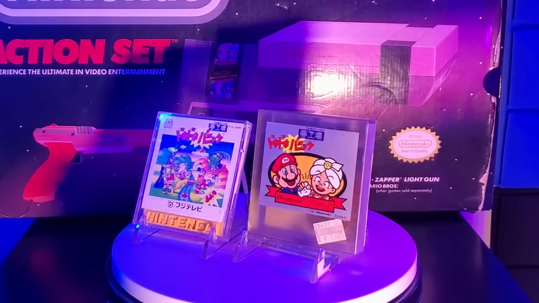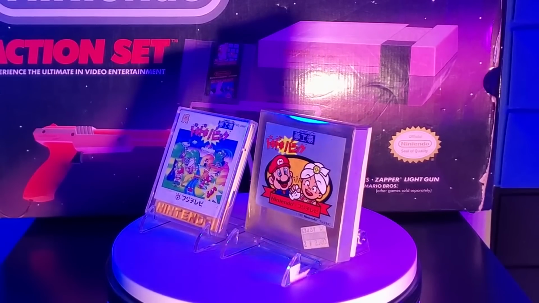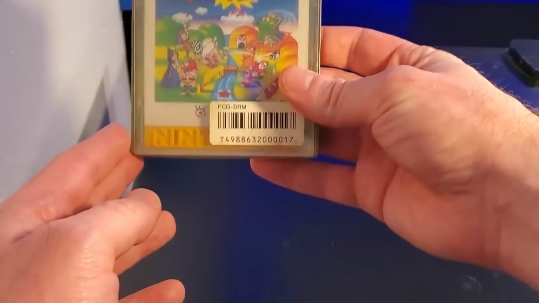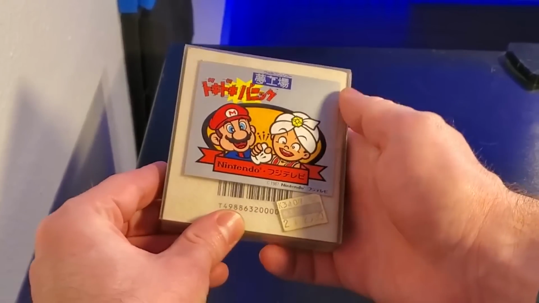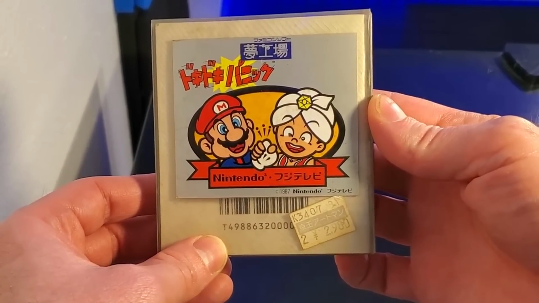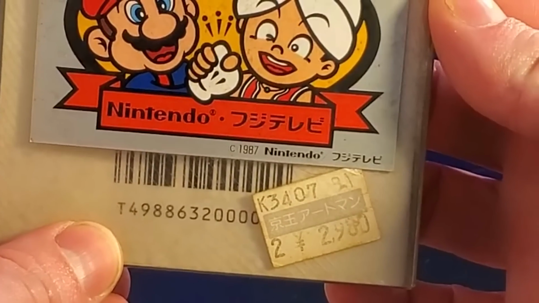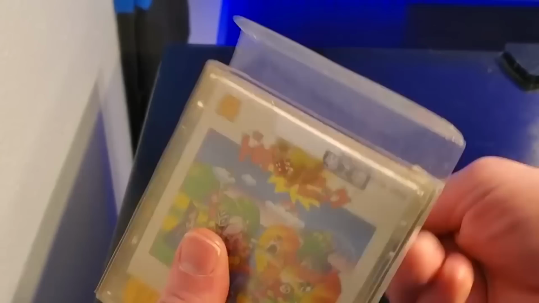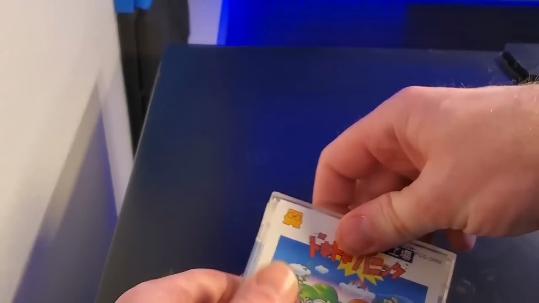All right, now with all of that said, let's move on to Yume Kojo Doki Doki Panic. This game came with a little protective case. The previous owner placed a sticker of Mario holding hands with Imajin onto this plastic case. The original price of this game was 2,980 yen. Opening it up, we have a game manual and the Famicom disc.